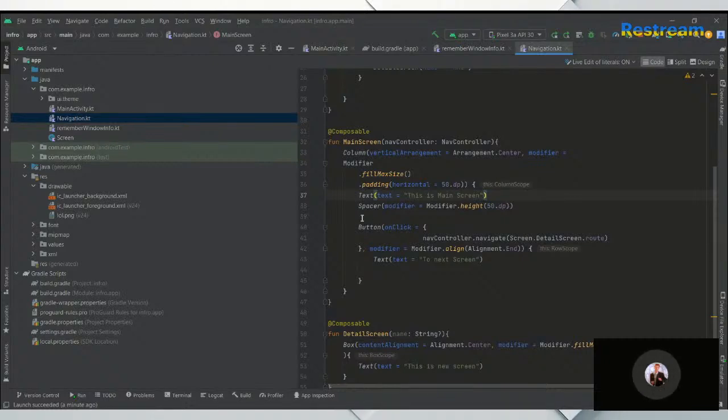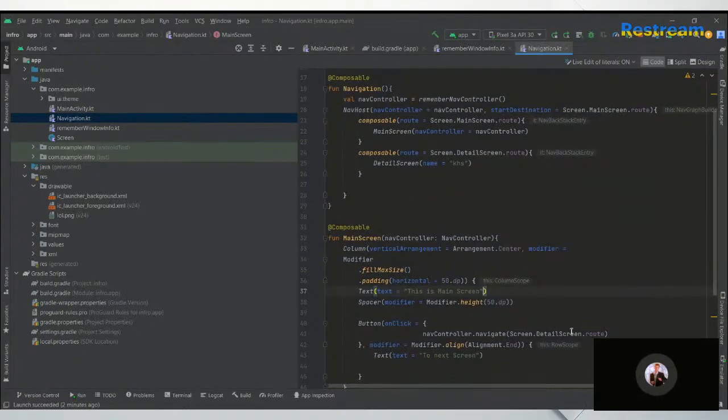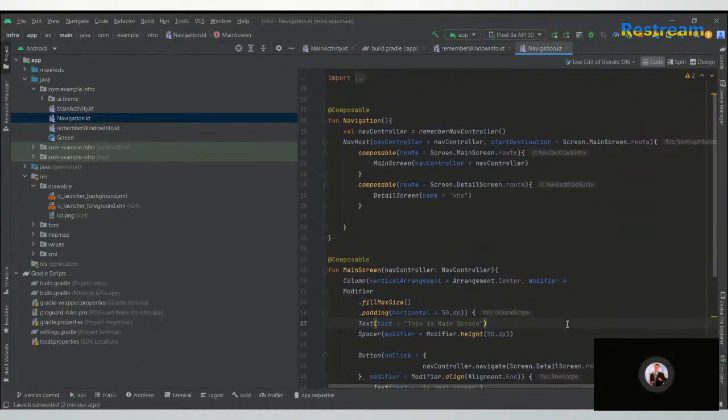The main screen has a text, a spacer for space between the text and the button. The button has a text, and the button's on-click will have a function that navigates to the second screen. We do that using the navigation controller's navigate function, and in the parameter we give which screen we want to switch to.